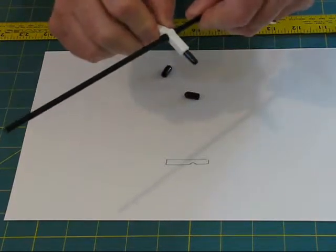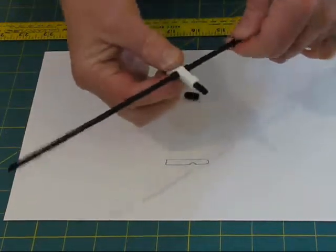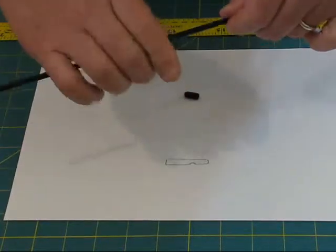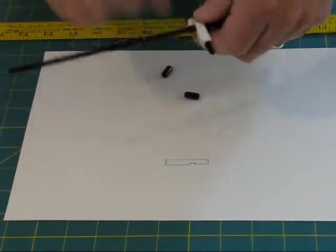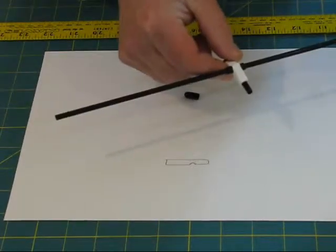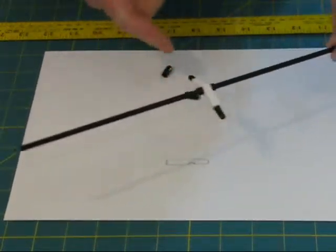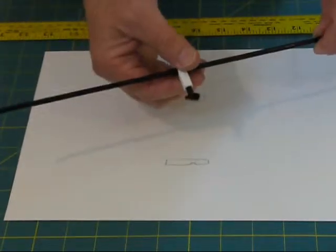And now we have the dihedral snug. It rotates, but it's not going to slide. And that has to happen so that when you have your kite put together, this is located in the proper location and doesn't slide during the flight.